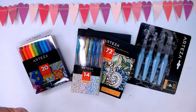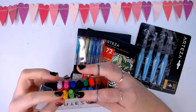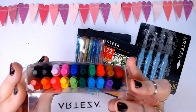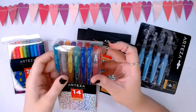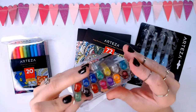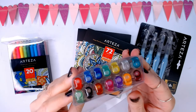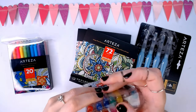So we have the retractable gel pens, which there is 20 of. They look a bit like a biro pen, but they are gel pens. So you've got all these lovely colours in there and lots of choice. We have these 14 glitter gel pens. Again, a nice arrangement of colours and perfect for these next two things that we're going to have a look at.